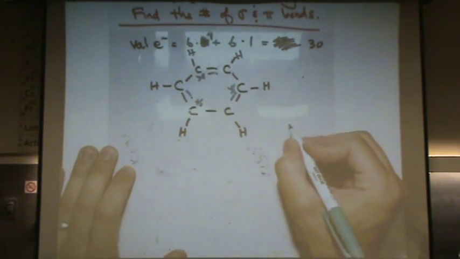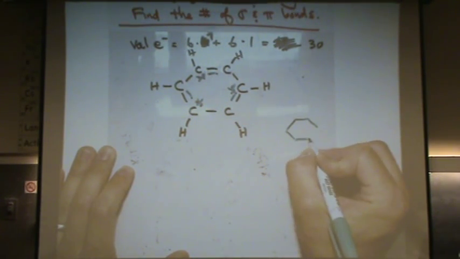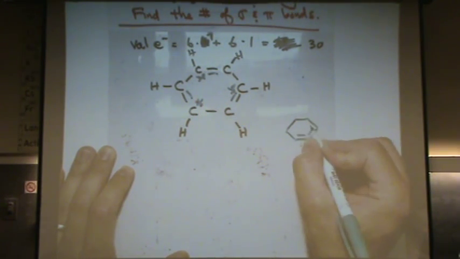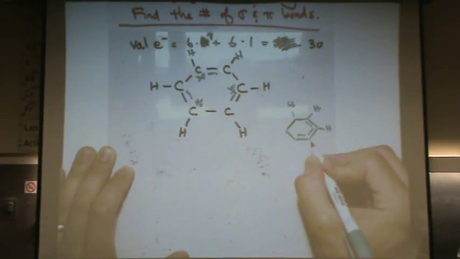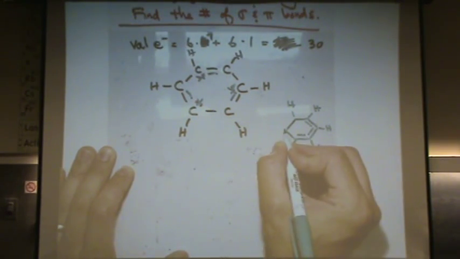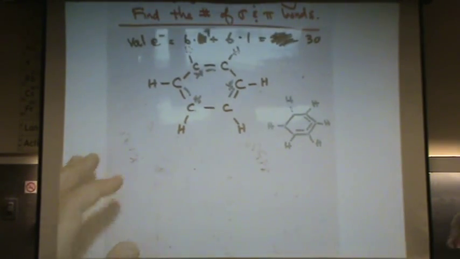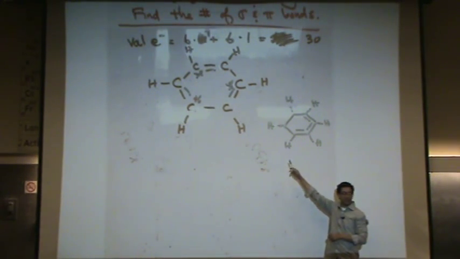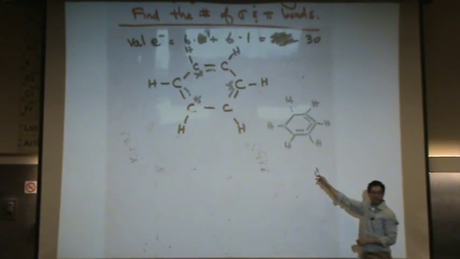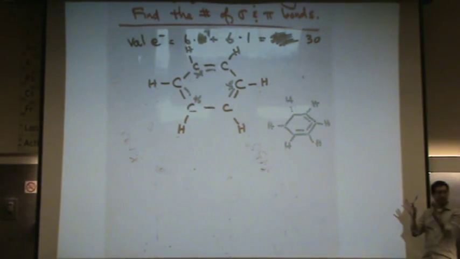Also notice I didn't do the following. I wouldn't have done something like this. Why would I not do that, putting the bonds together? Right, it breaks the octet on the carbons over here. And it's an incomplete octet on the carbons on the left hand side. So you wouldn't put the bonds together. That's why they're alternating. And what we learned from the spectroscopy, this is called conjugated. When you have a double bond, single bond, double bond, single bond, alternating. That's called a conjugated system.